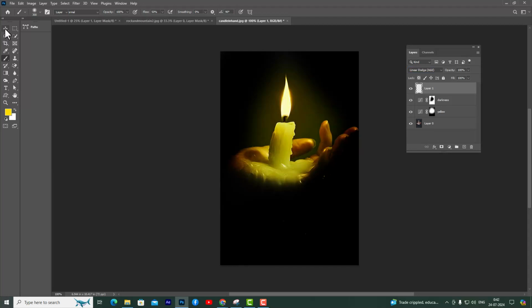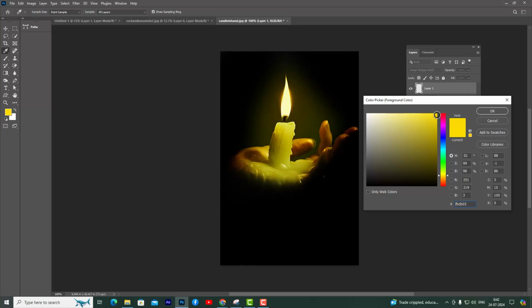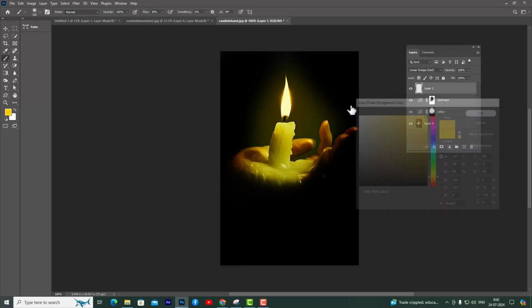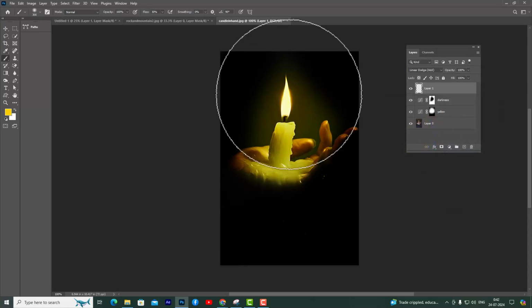And then we will select the same soft rounded brush, and this time we will slightly reduce the flow amount to, let's say, 30%, and we will select a pure golden color that is in between yellow and orange, somewhere over here, and then we will also make the shape of this brush into an oval shape or egg shape.